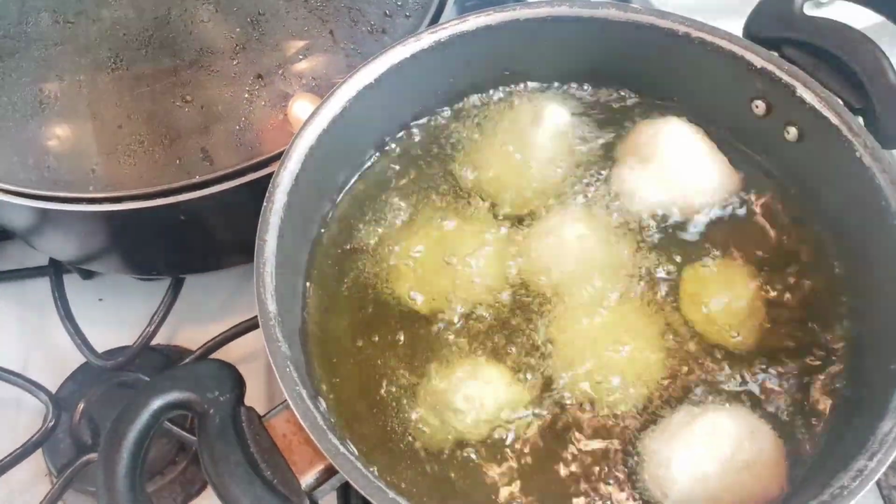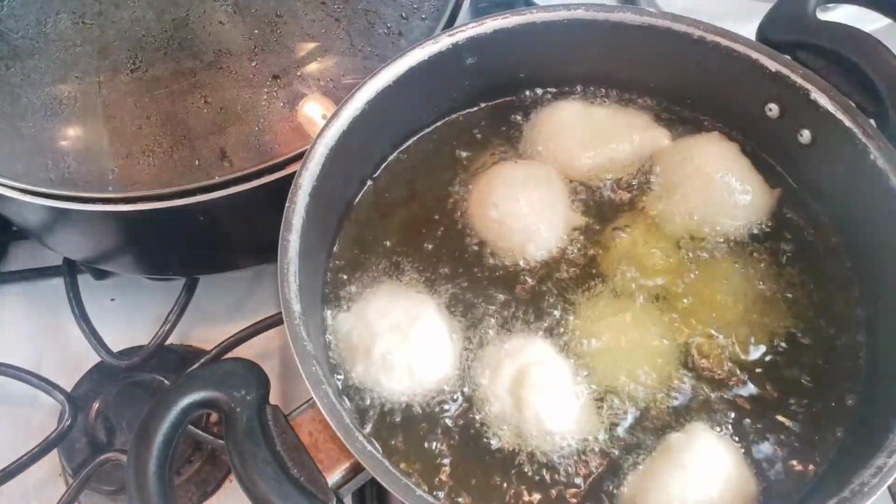Take a handful of the mixture and drop into the pot, forming round shapes.